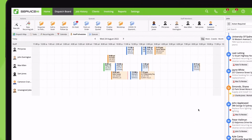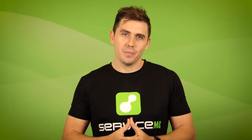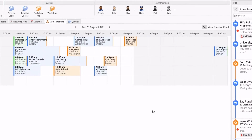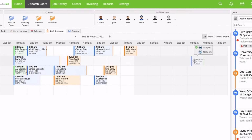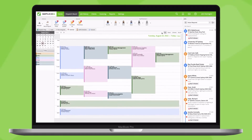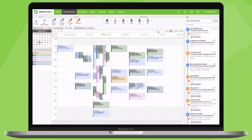First up, we've made it easier to stay aware of bookings that are outside your standard business hours. Till now, it was easy to miss particularly early or late bookings. Extending your business hours was a workaround to avoid this, but it also makes everything on the schedule smaller and has unintended side effects on other features too. Now, when you have a booking outside business hours, we'll automatically adjust the hours visible to show it, so you don't have to worry about a booking not being visible. And we've made it so you can now see your business hours on the staff schedule and calendar.